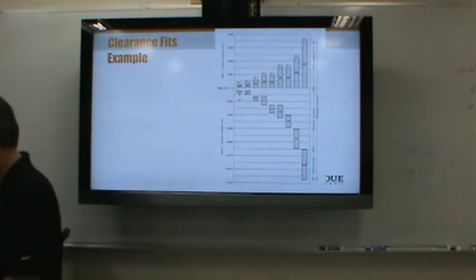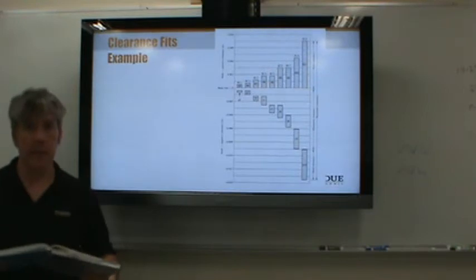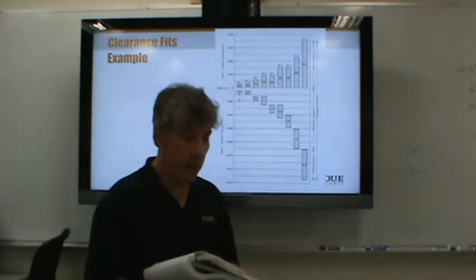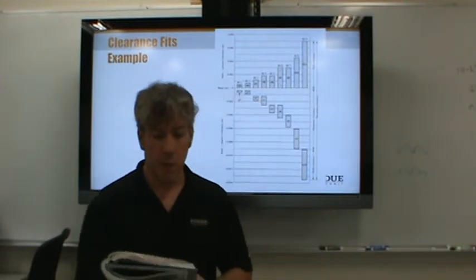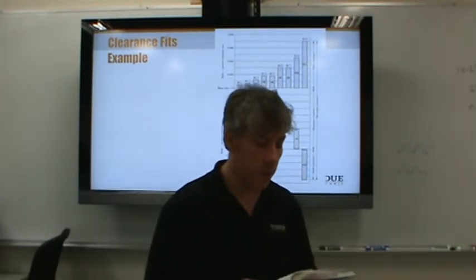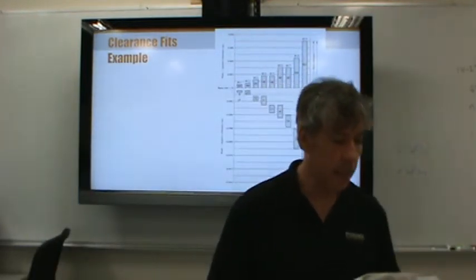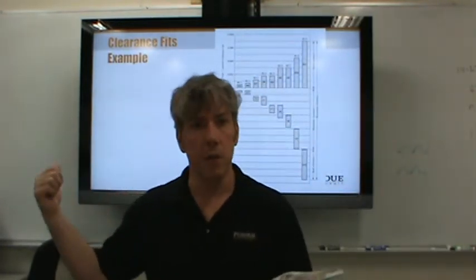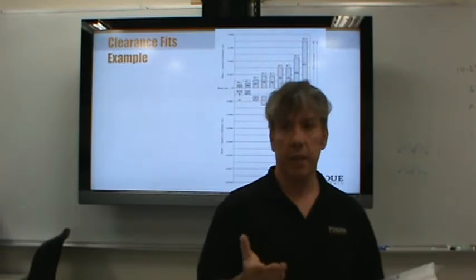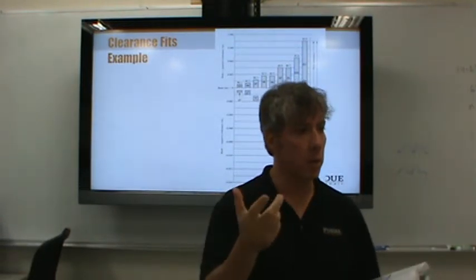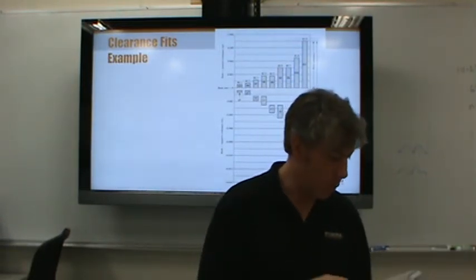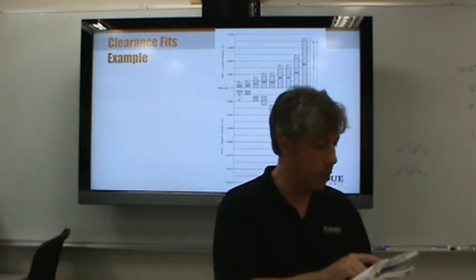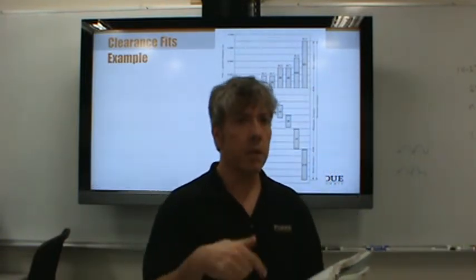Now, what you're probably asking is, okay, that's well and good. I see how I can specify the hole tolerance, but how do I decide? Well, there's some description on page 492 of an RC1 versus an RC9. Let's see if we can figure out which fit would be ideal for, say, the door hinge over there. We need a clearance fit between the pin and the hole that holds that hinge together. What size would we want? Well, let's see. Let's go down to RC3, precision running fit. What does running mean? Running means that it rotates at a fairly high speed.